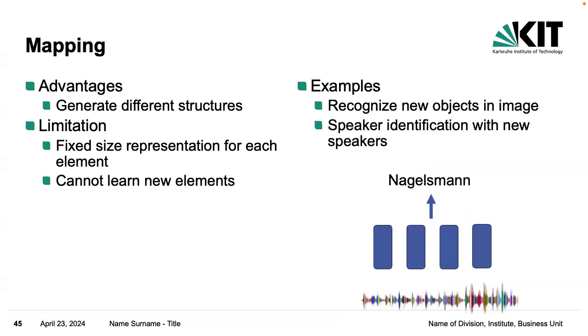I mean, another example is what we had before, the speaker identification. So if you have a new speaker, you want to easily recognize that this is a new speaker, or that these two samples are from the same speaker. So we cannot easily learn new elements here. It's the same thing we always had. We have the weighted sum, and only for the elements we have seen in training, we can learn that. So the question is, can we have a different type of architecture which allows us to easily add new classes into there, and also learn new output classes?